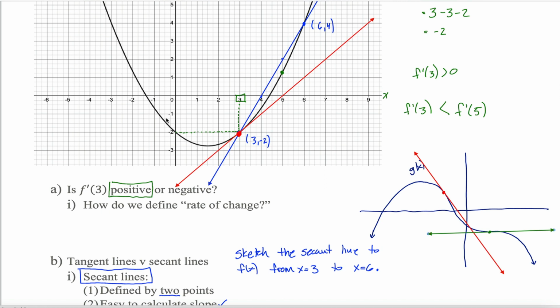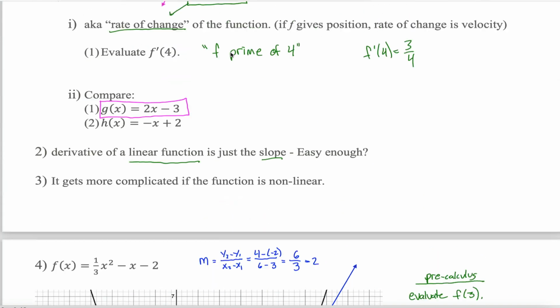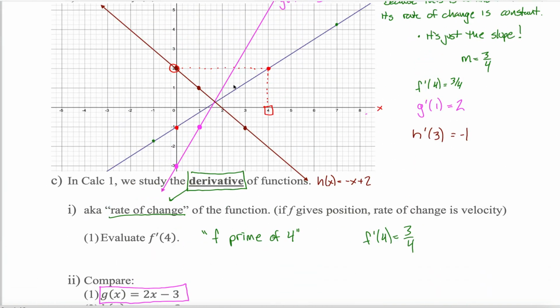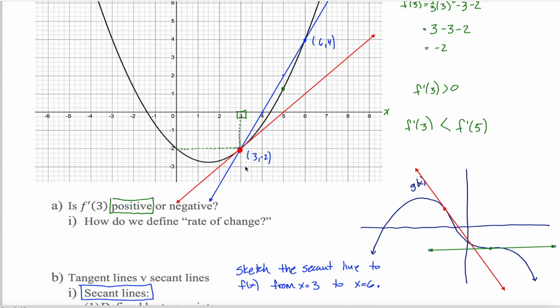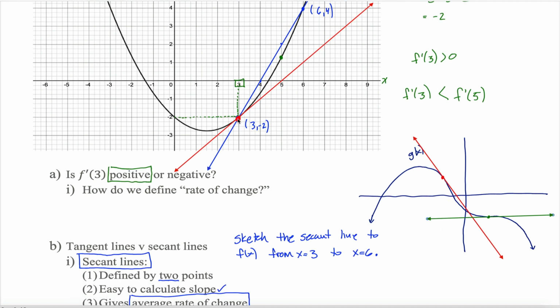We're interested in the steepness of the curve in black, but we don't have a way to measure steepness. If our function is linear, it's really easy because we can measure the steepness of a line, but if our function is nonlinear, then we're kind of stuck because we can't measure the steepness of a curve. So what do we do? We come up with a line whose steepness is the exact same as the steepness of the curve at a given point.